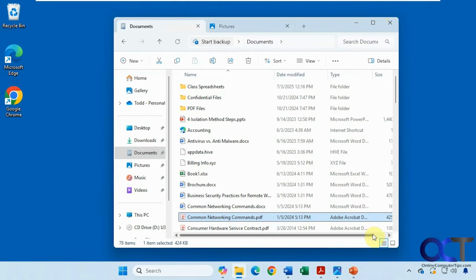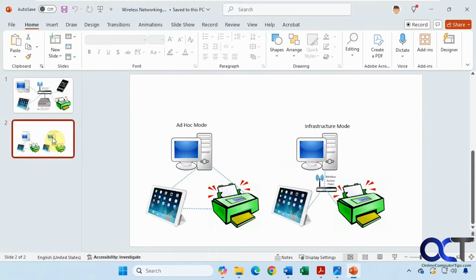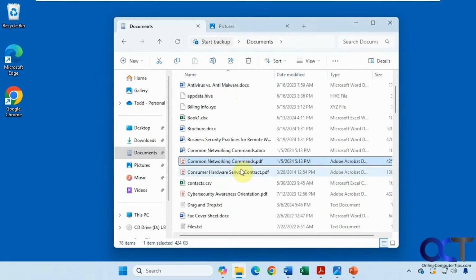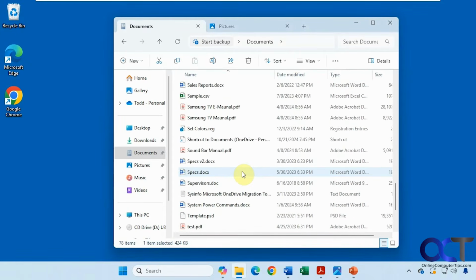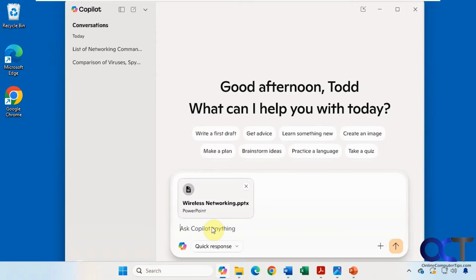All right, so next we're going to try a PowerPoint presentation here. So we have this presentation on wireless networking. It's mostly pictures, so we'll have to see what it can read from these pictures here. Okay.